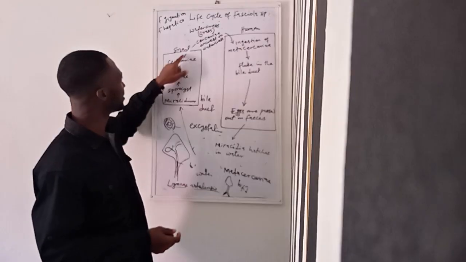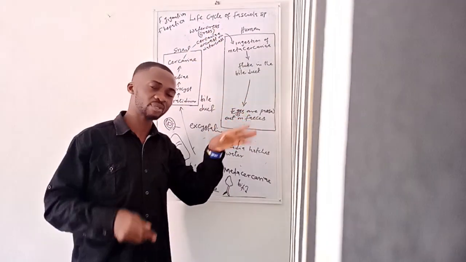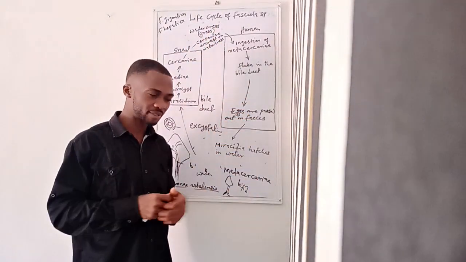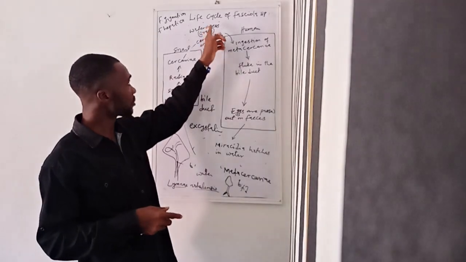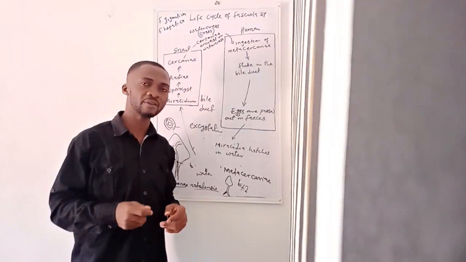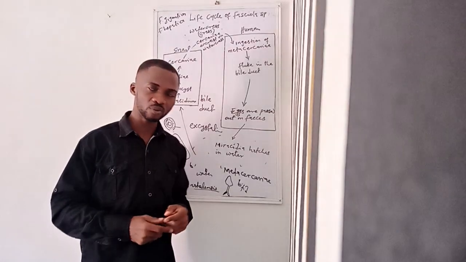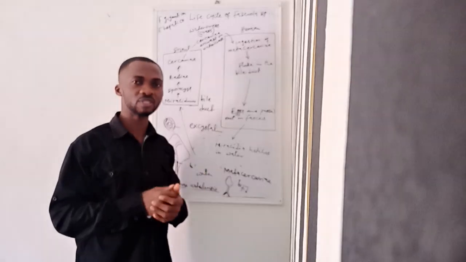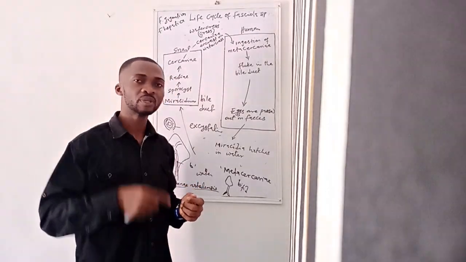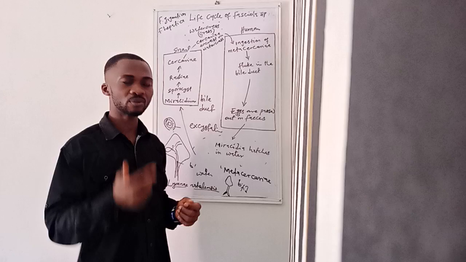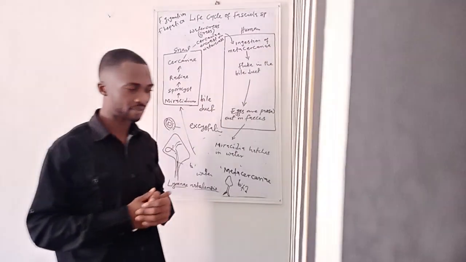sorry, it leaves the snail intermediate host looking for watercress or grass, those grasses within the water bank, to encyst itself. Once it sees one, then of course it goes there to encyst itself, and that is the end of that cycle. Then when an individual goes to this water body to get those vegetables and probably eats them without properly cooking, that is how the cycle continues. So this is a description of the life cycle of this parasite.